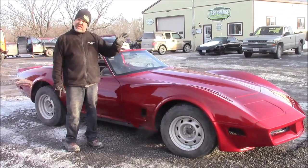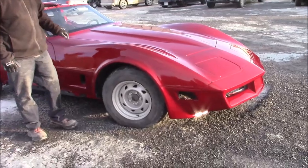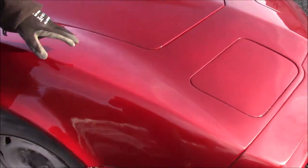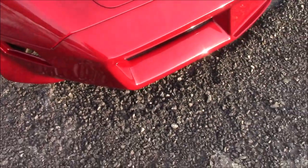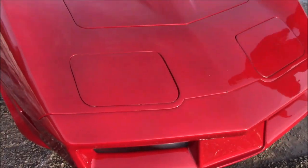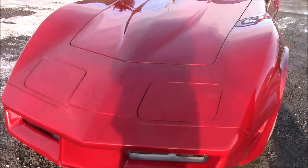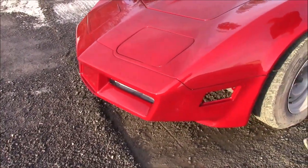It's barely sunny, it's kind of overcast, so hopefully the pearl will be able to show up. There's a little tiny bit of sun, but it's a really nice metallic, and it laid quite nice, I think. They did a really nice job overall with the body. So once again, this is a 1982 Corvette, small block V8, so it's got the lower hood, but you can see with the new nose now, they've got it all lined up the way it should.